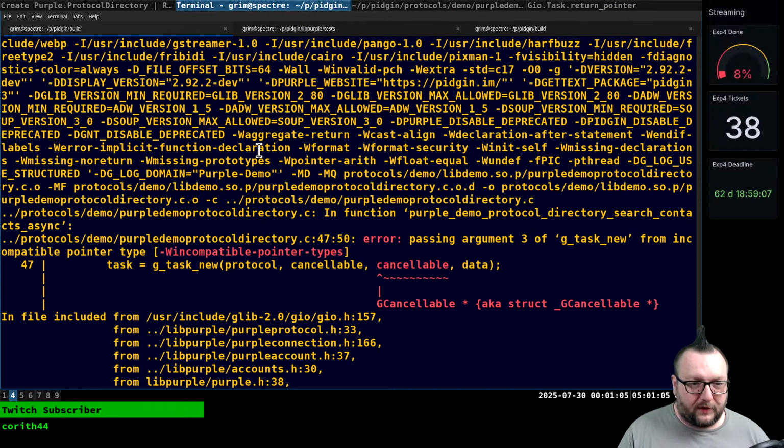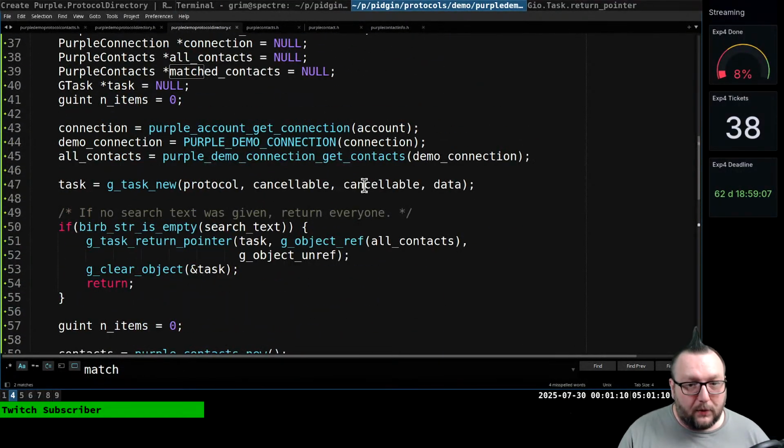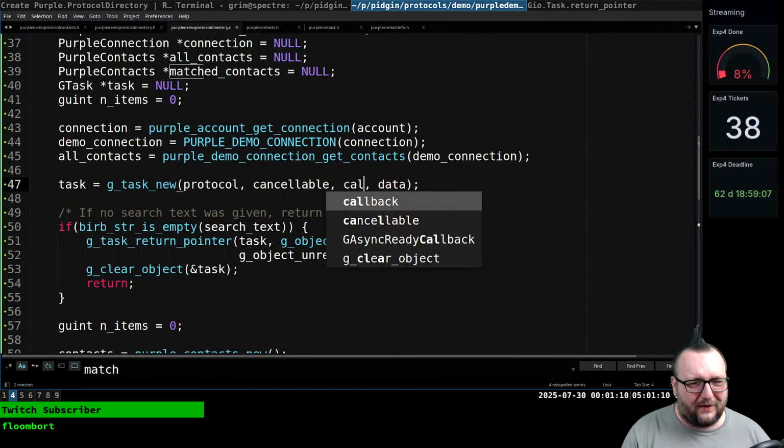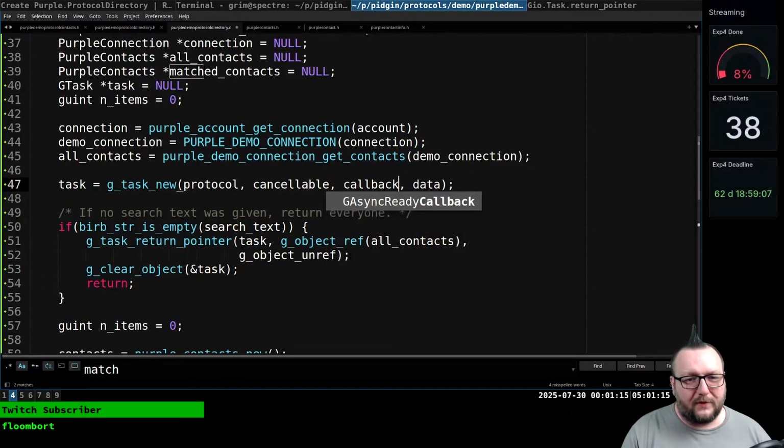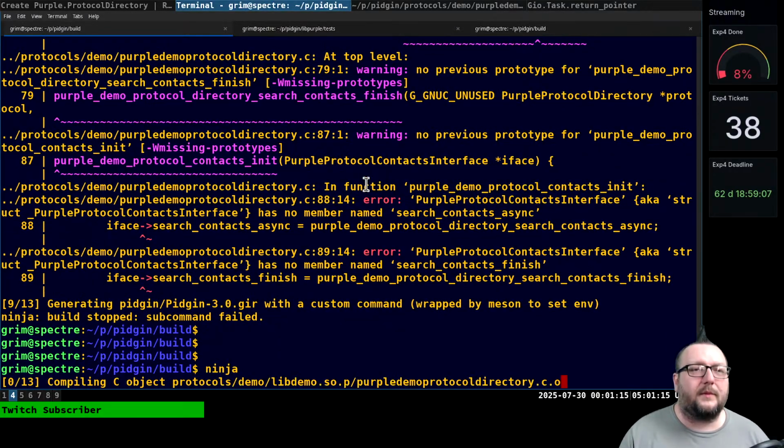I start with incompatible pointer to... Oh, right, because it's supposed to say callback. I'm like, I didn't typo it.